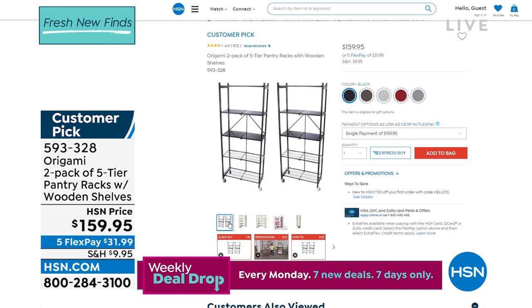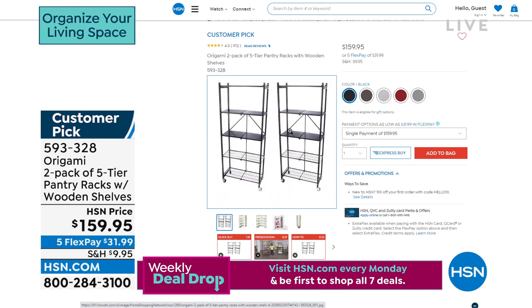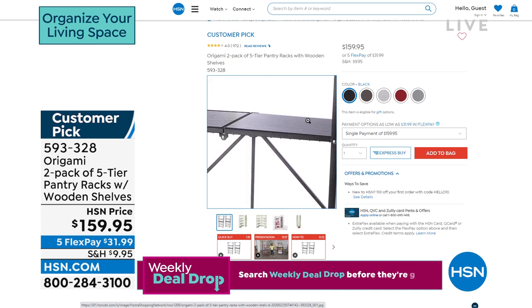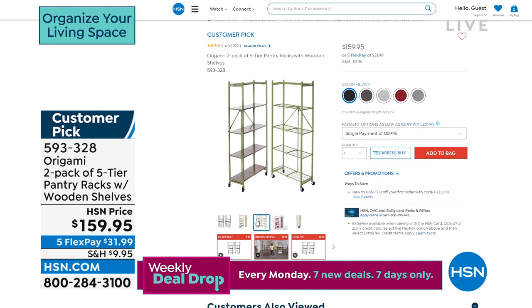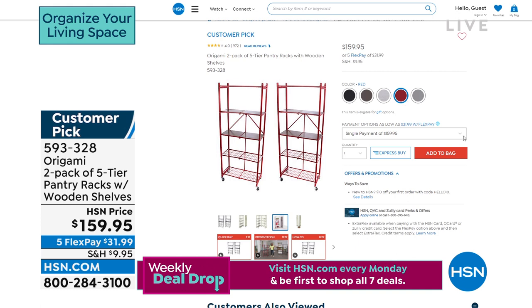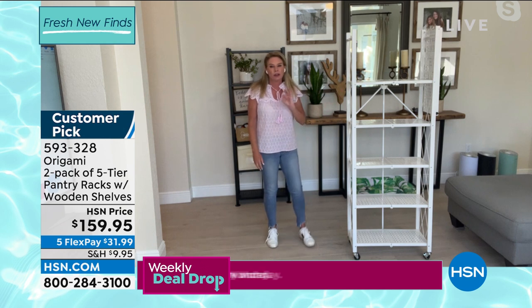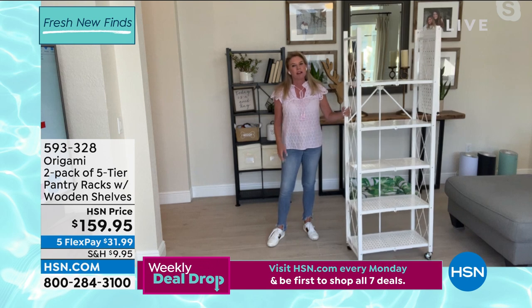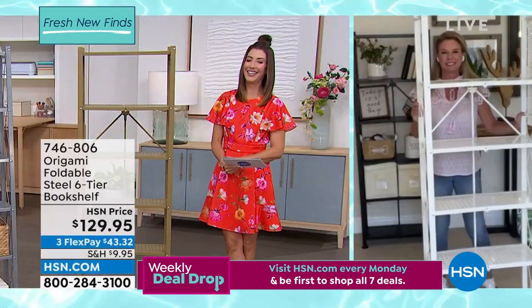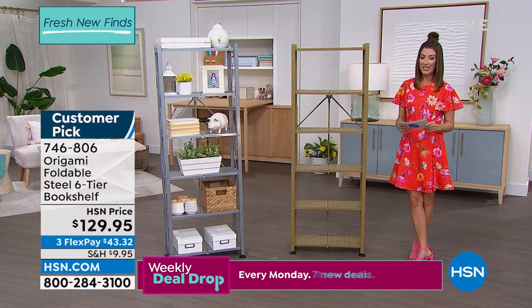Two feet across, 11 inches off the wall, and each one holds 100 pounds of weight. It's really going to change the way you store things in the kitchen, bathroom — again, indoor and outdoor use with that powder-coated steel. And you're getting a two-pack. When you get home and think, 'I wish I'd bought two,' you'll already have two. It's always better to buy two — if you think you're going to love one, you'll fall in love with two just as easily.